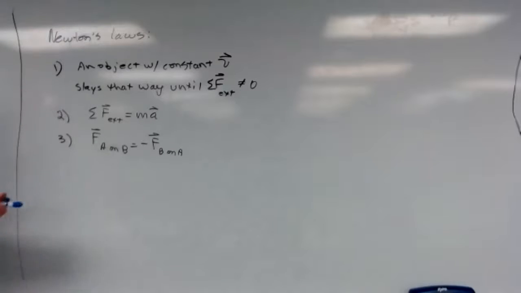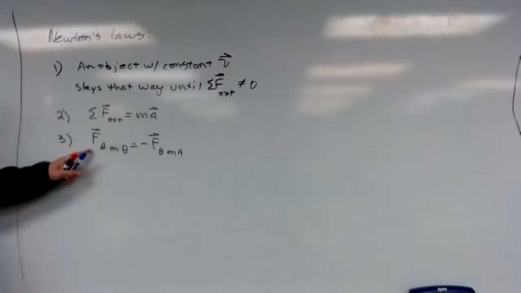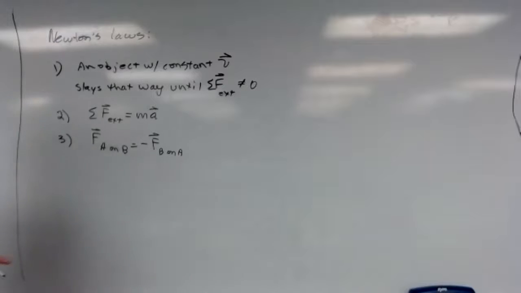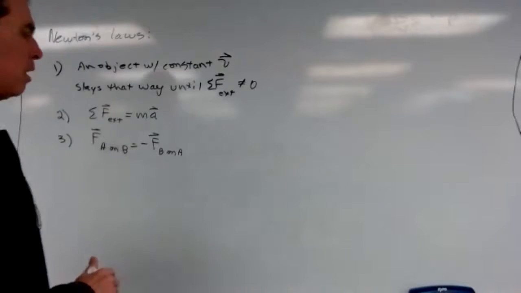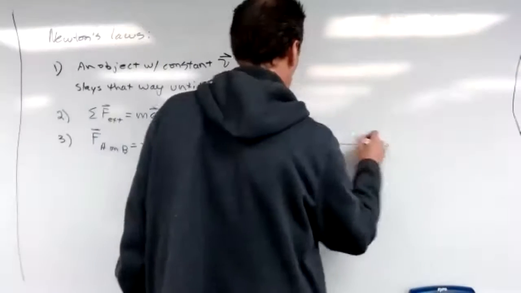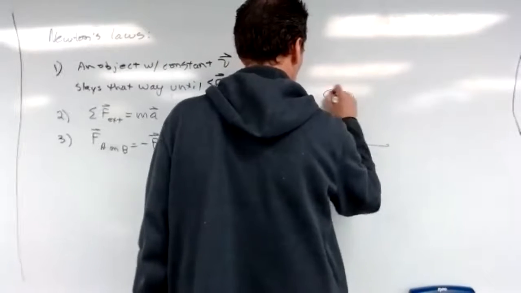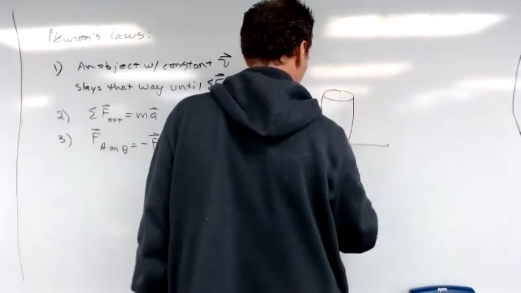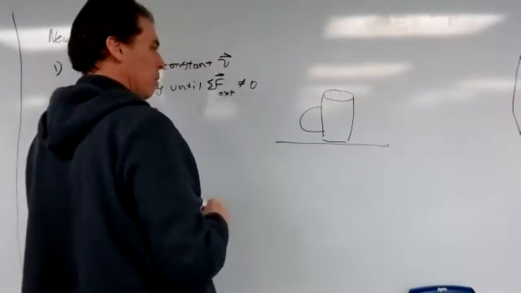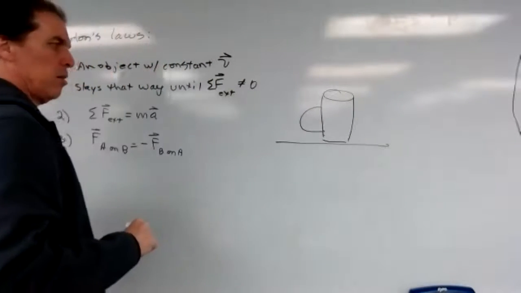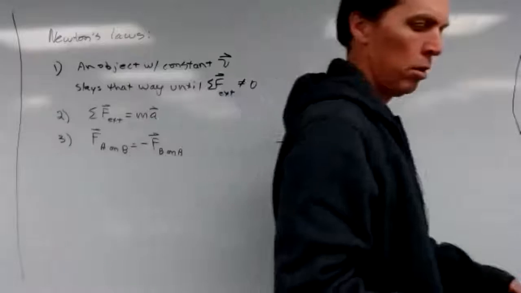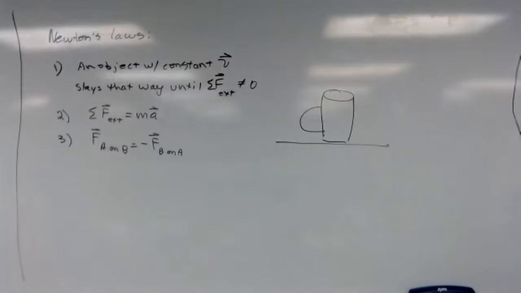I'll ask you these kind of questions, give you examples, and they're hard to do. For example, can someone tell me, so if I have my cup, right, here's my cup, sitting on the table. So let's identify some forces on it. So let's see if I can hear you guys. Somebody offer me a force that's acting on my cup that's sitting on the table.